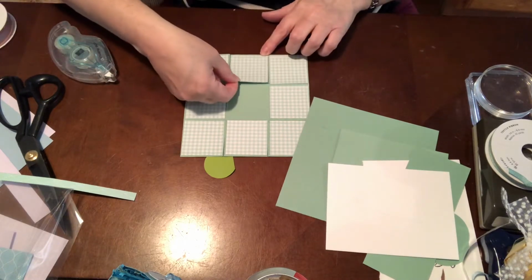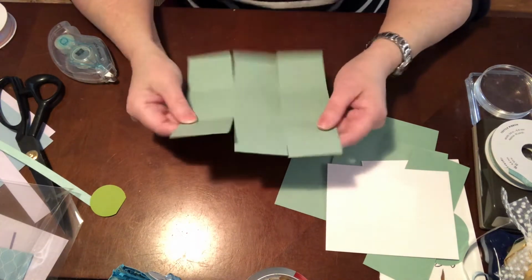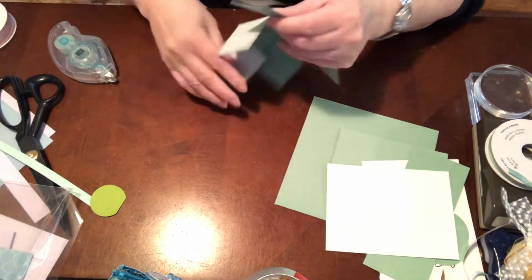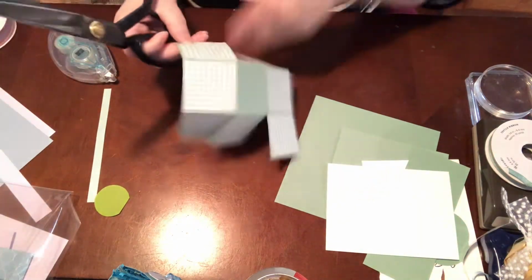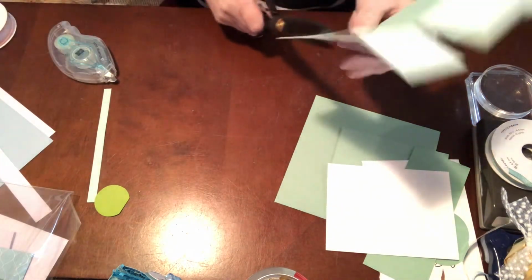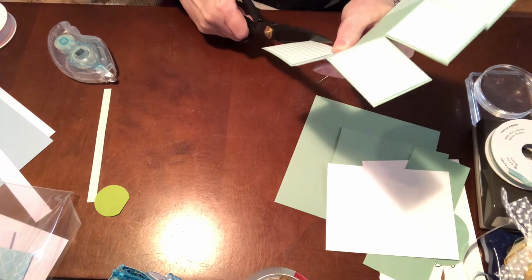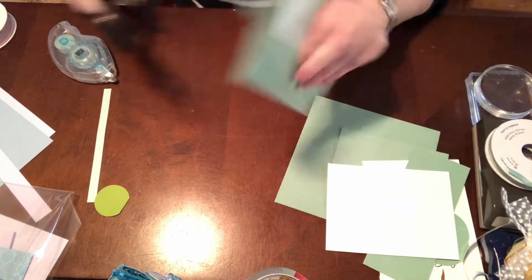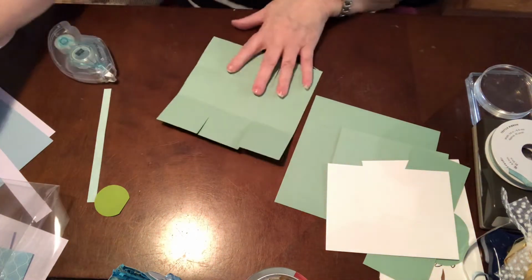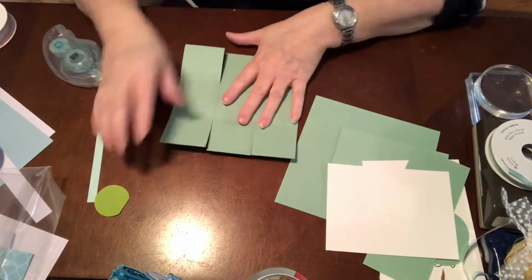Alrighty, and this one goes here. Look at that, it's like I already knew. All right, we are now going to take this, it's bugging me just because the score line is just not neat and I don't like that. So I just want to straighten this a little bit. And you can cut these up on your trimmer and they will come out better. Well, now that I've got the best scissors that I shouldn't be touching, they are great.